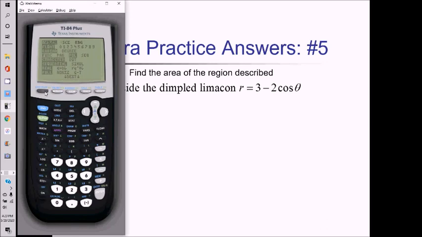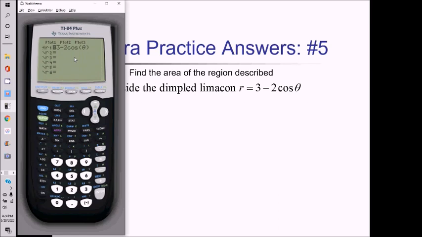So on my calculator, in mode, I've got this set for pole, for polar functions. And in y1, I have r equals this function right here. And just to make it a little easier to follow and see how many times we're going around whatever circular-ish shape gets graphed, I'm going to arrow over to this little line over here, press enter twice, and that's going to give me this little ball that I can follow to see where the function is going as I go through the different angles.